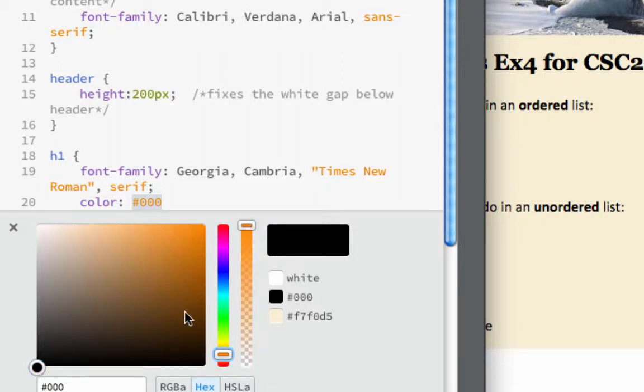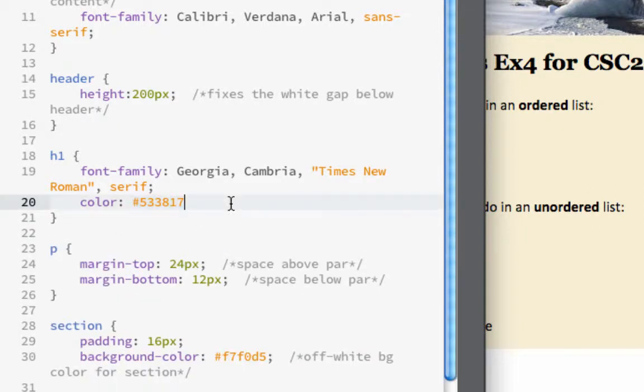I'm going to look for a brownish kind of color, a deep brown, to pick something out here, maybe a little on the grayish side. I don't want it too warm. So I'll try something like that. And I can always change it later, that's the beauty of a CSS file. So I'm going to choose that. I'm going to close this with the little X, and then I'll put a semicolon here, and I'm going to do Command S. I'll try and save my CSS file as I go.